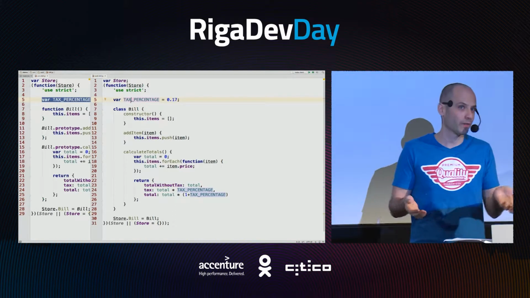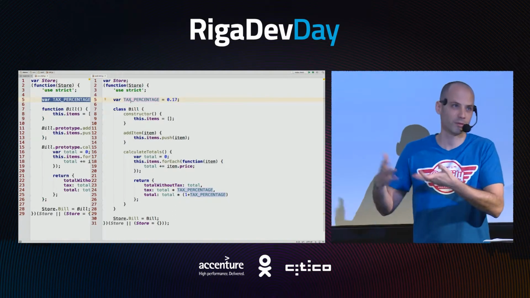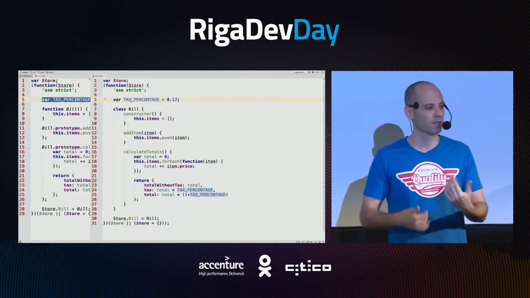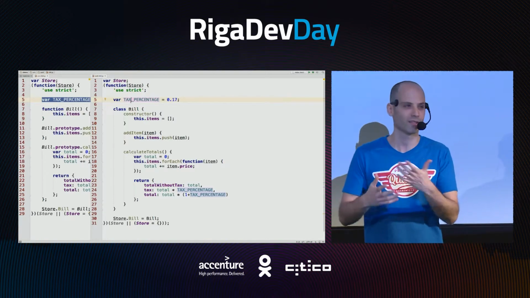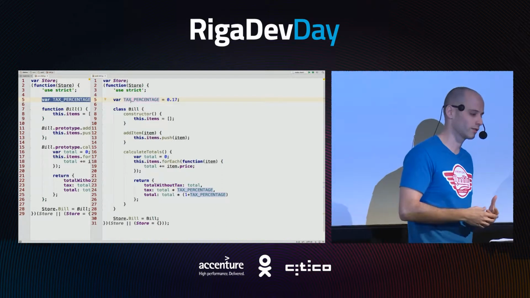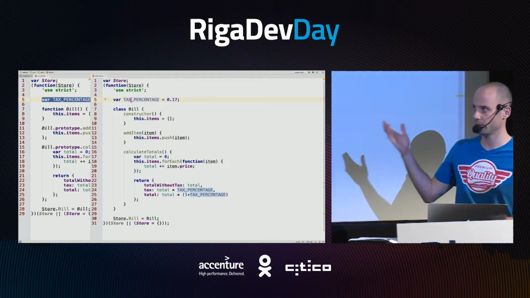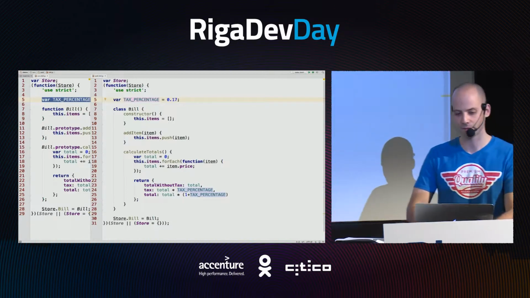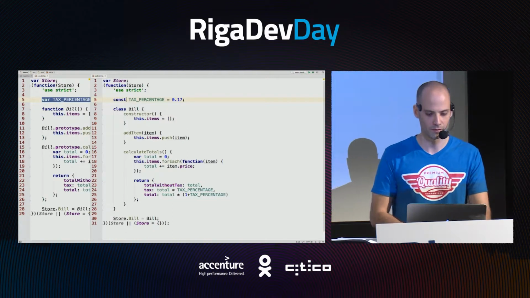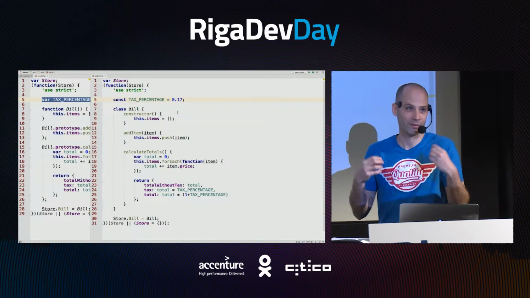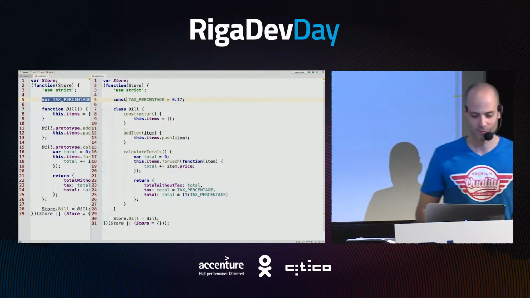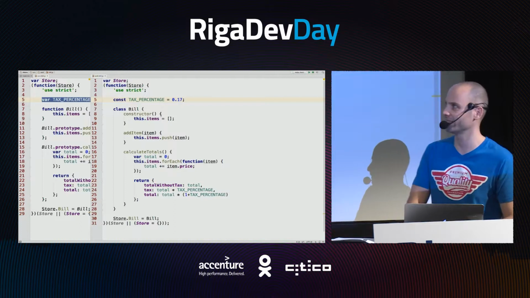But in ECMAScript 5, I don't have constants, so we used var, and we had these weird things like freezing objects in order to make them look like a const, but it's never really the same thing. It's not really a const. And here, when I can use a const, finally, 6 versions after we started, we have const. So we can use const, and we actually cannot change it. Finally, something so trivial.